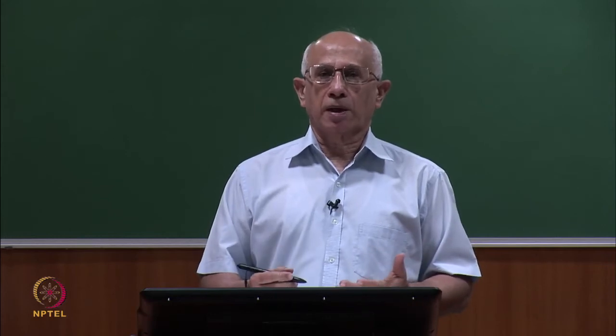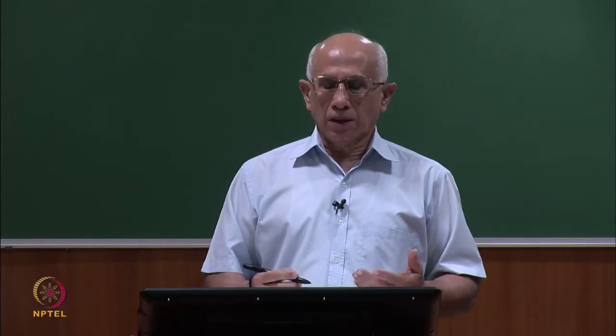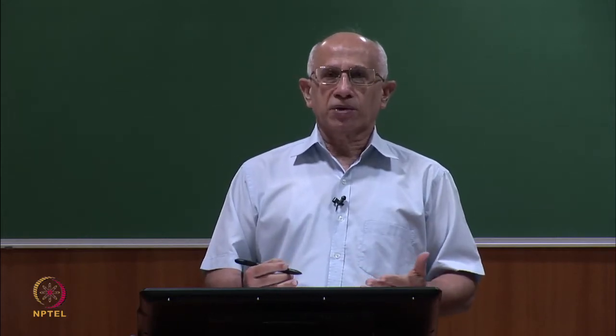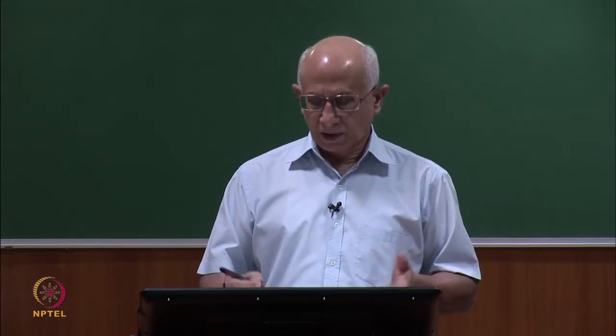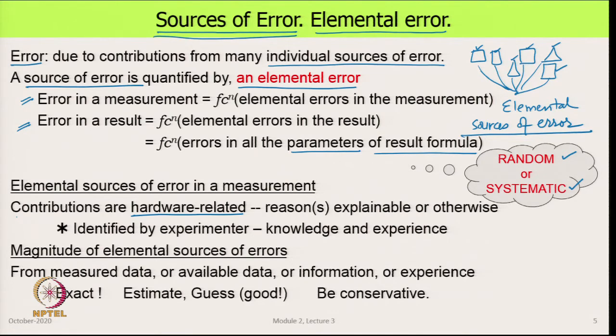We know that there is an error happening, and then we say, okay, at best I can estimate that this is about this much. This is perfectly fine. So, there could be errors which are explainable and we can do a cause and effect analysis on them, but it is difficult to put a number. Or it may be that the error is too complex; we know that there is an error, but we do not know how to handle it. So, we say, okay, I will find some other way of putting it together.